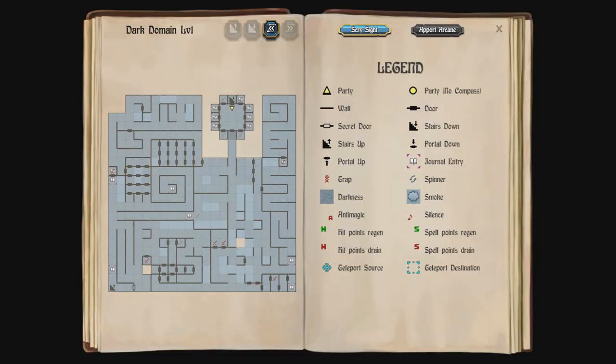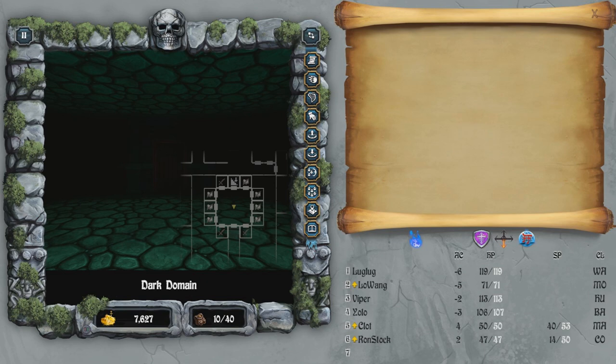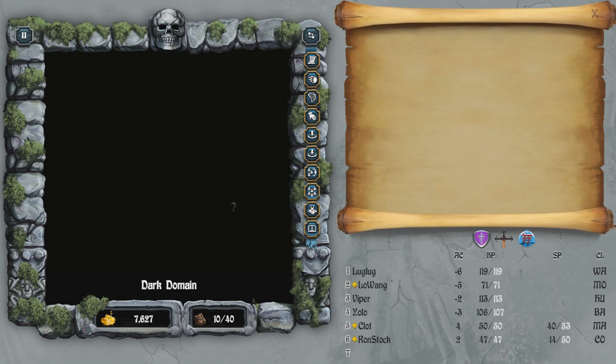I have no idea how to get over to these other places. We probably should enact. Where is it? This is a revelation. Ah, it's one darkness spell right there, right in the center. Ready to level and get more spells.